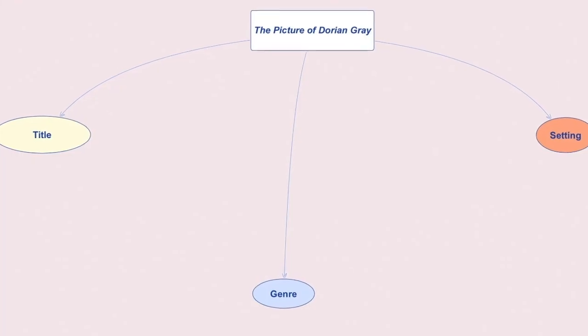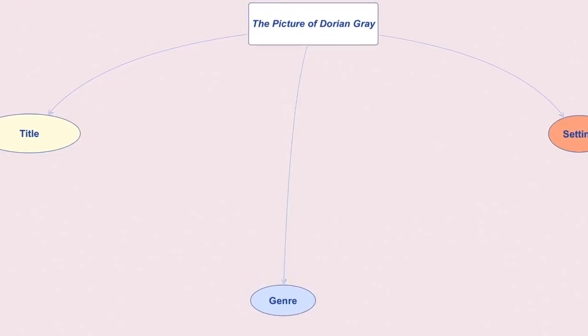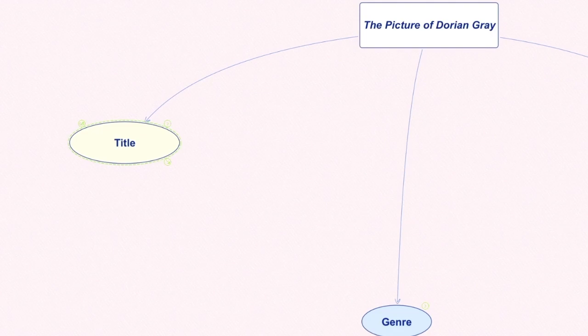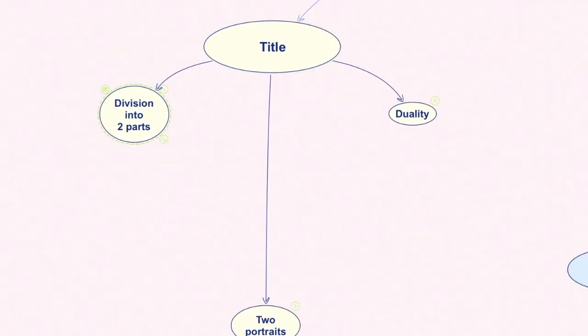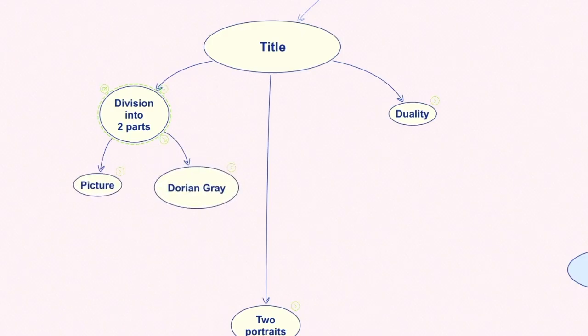Now let's build the left side of our mind map. From the main title, draw a branch flowing down and to the left, label it title. Underneath, add 3 branches from left to right. In branch 1, write division into 2 parts. Add the keywords picture and then appearance.